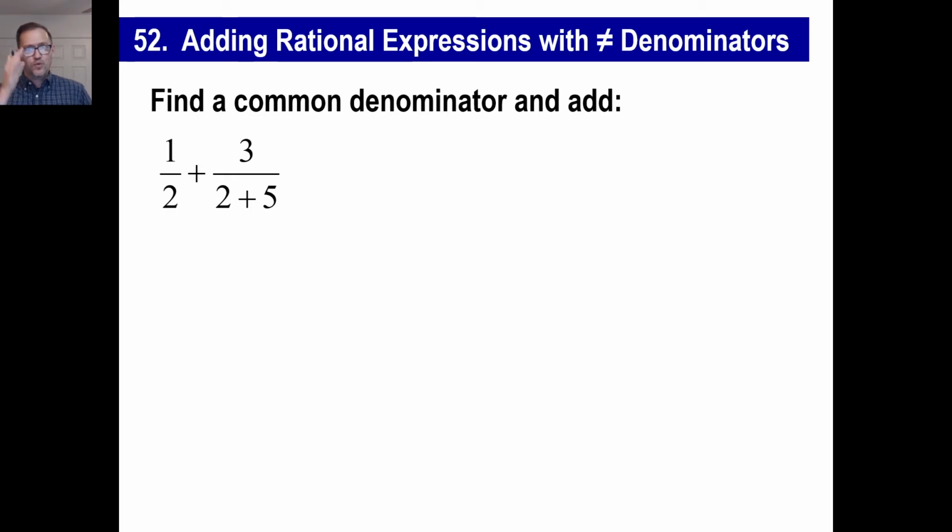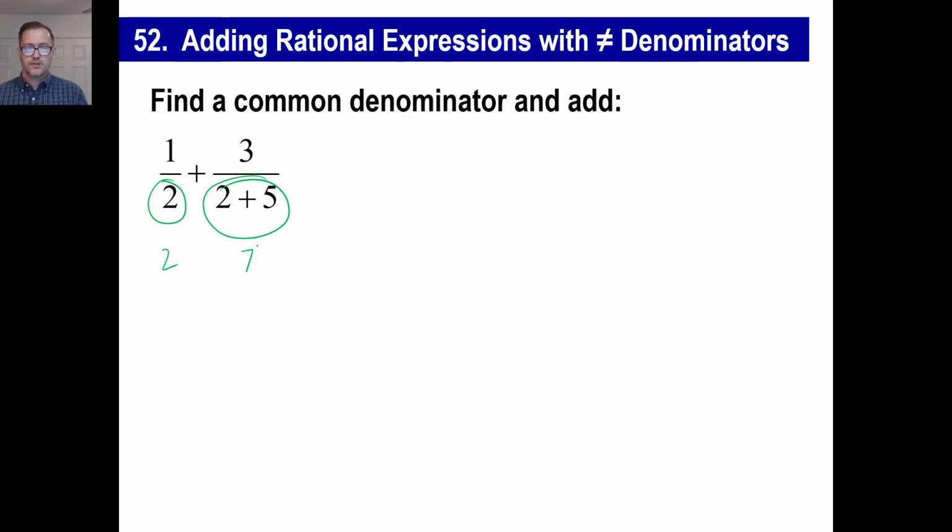But let's first prove that it works with actual numbers. Let me just ask you a question. You tell me if you have these two fractions, find the common denominator and add these. And there's one denominator and there's the other denominator. What is the common denominator? You tell me. It's 14, right? In other words, this is a 2 and this is 7.